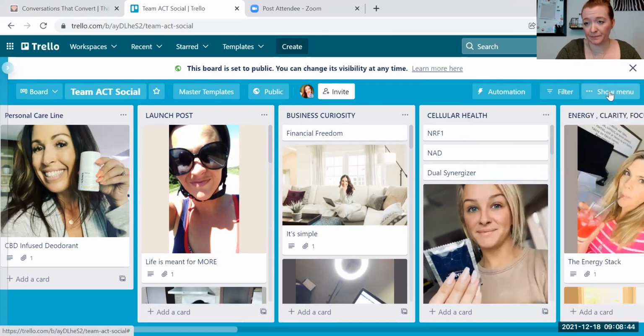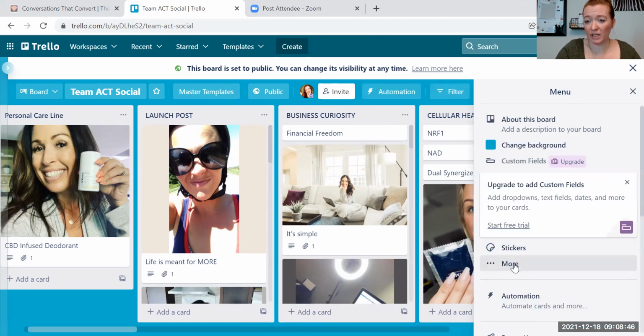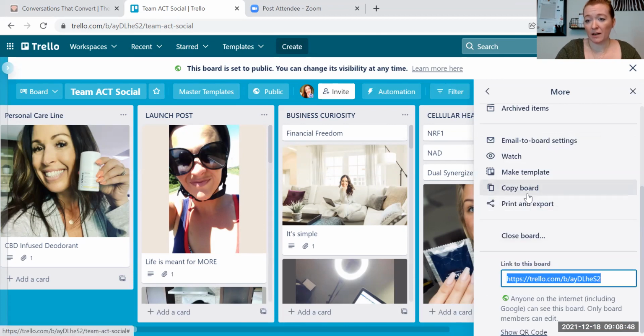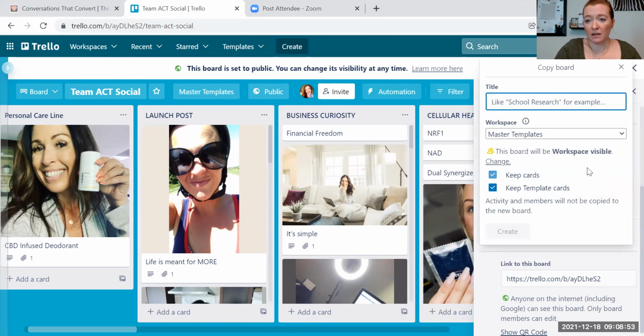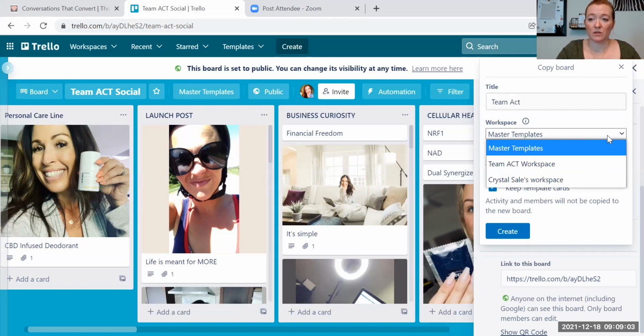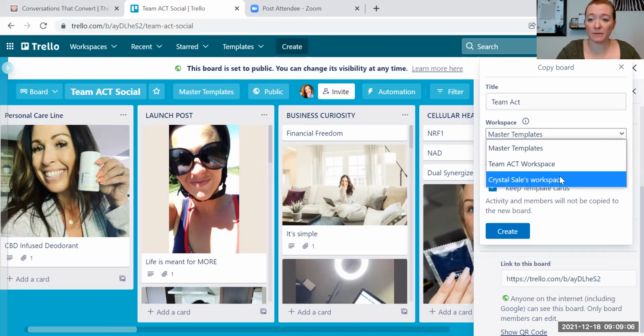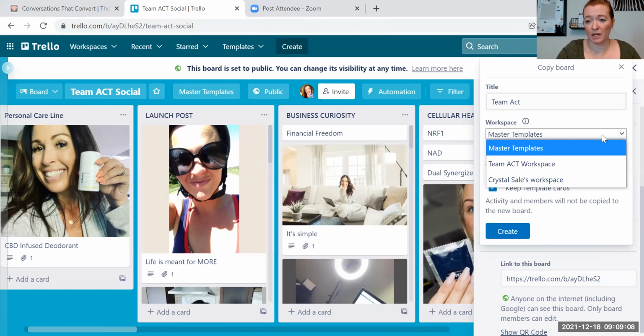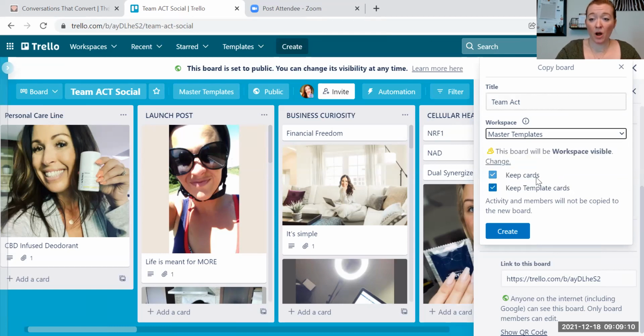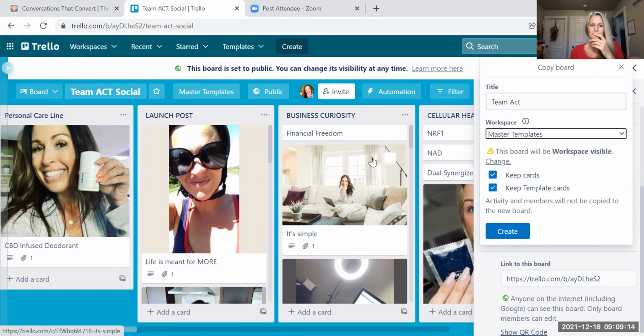So you would go to show menu. Okay, and then you want to hit more, and you just hit copy board. And then you can title it whatever you want. And then you're going to pick your workspace. So I could put it on my workspace, I could put it wherever I want it. And then you can keep all the cards. The cards are these things, each of these things, right?